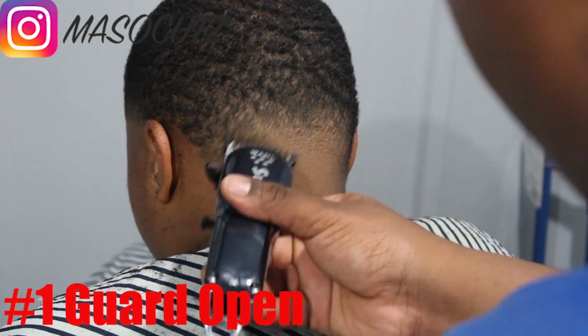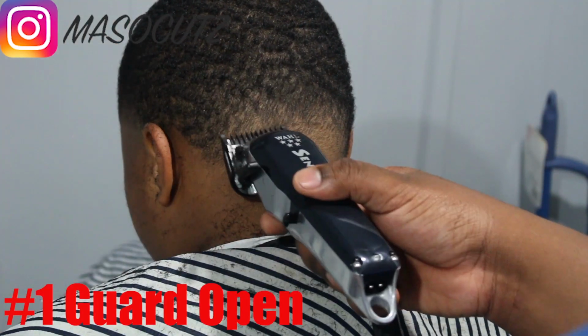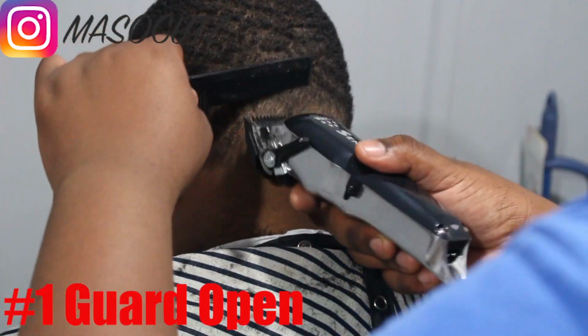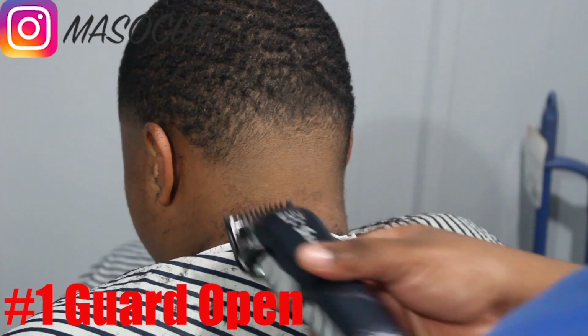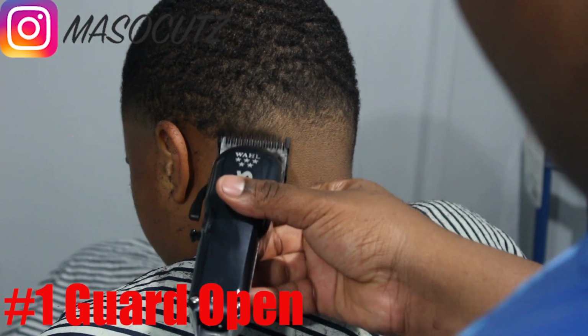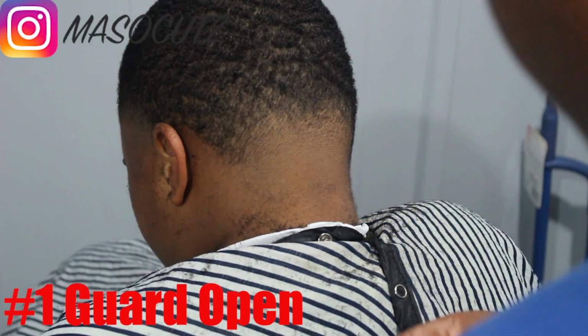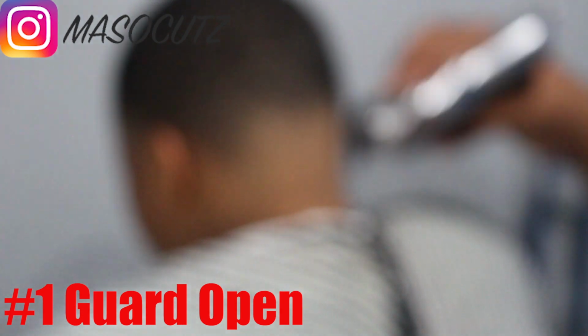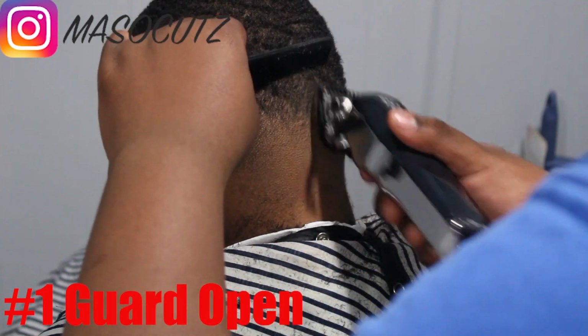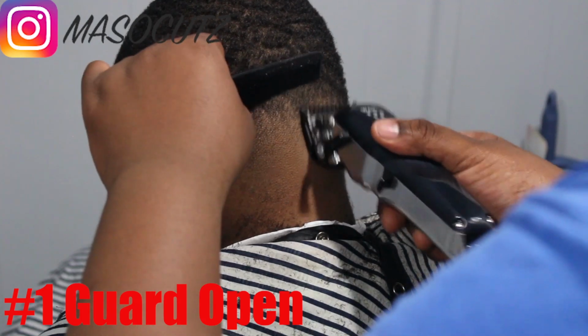See, I'm doing a 1 guard open, so that's really helping with the jump from the 0 to the 1. So 1 guard closed is like a 0 open. You just gotta work with what you got, and then know this: if you do it, you'll know what the next step is, because it's just like that. You go 0, 1, 2. All this stuff blends into each other, so you have to know exactly how to place it right.